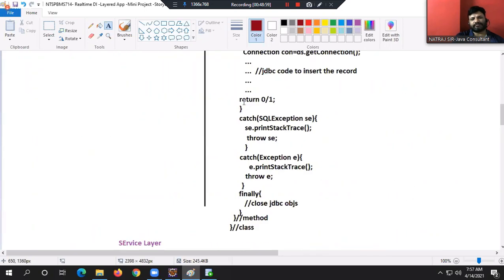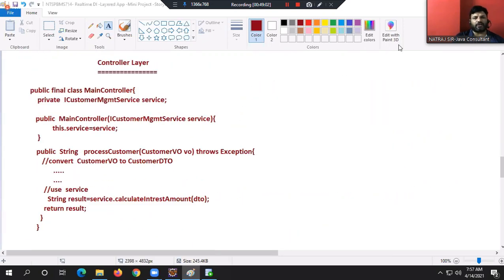Controller layer. Are you comfortable or not with the controller layer? Everyone, please respond in the chat box. How to convert, we will discuss. Manual conversion only we have to do, property by property we have to convert, boss. Nothing great. Yes, that is the controller layer.